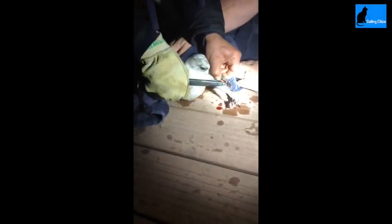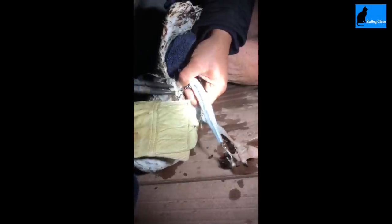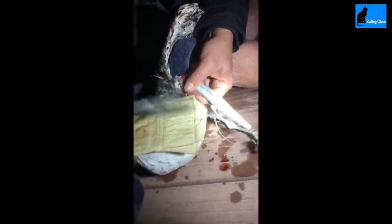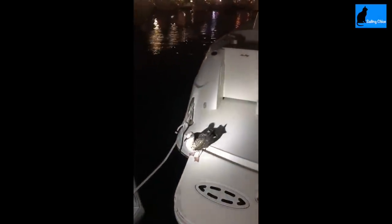So we wrapped it up in a towel and began the operation of removing the hooks from the seagull. The poor thing had run into a fishing lure that had multiple hooks on it, and there was one through its wing, another one through its beak, and another one through the webbing of its foot. The webbing of the foot was okay, that one seemed to come out with ease. The one in the beak was unfortunate, it made a bit of a crunch, and the wing was also okay. But in the end, the baby seagull was okay and happy and flew away, thankful that we were there to save it.